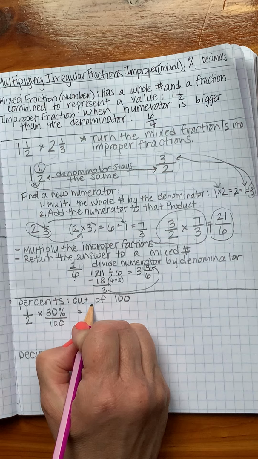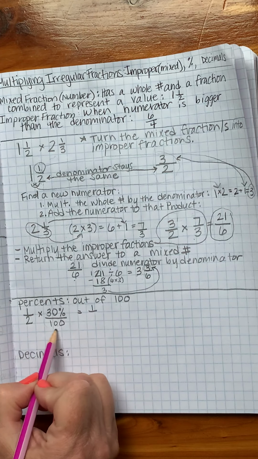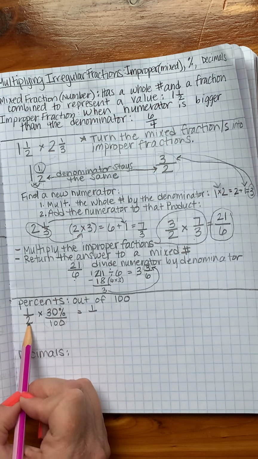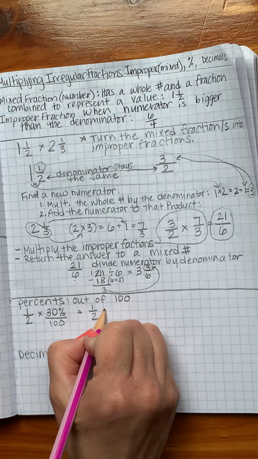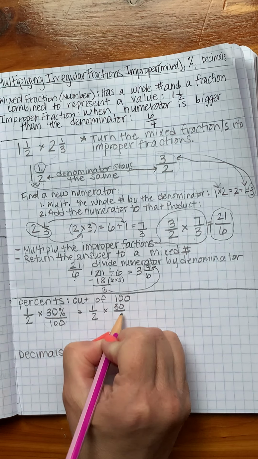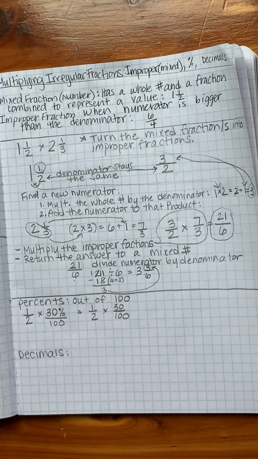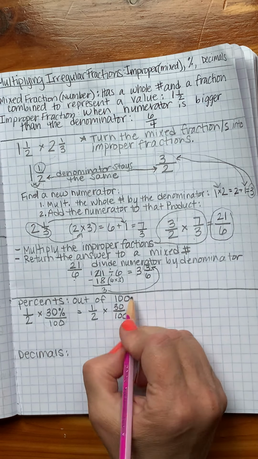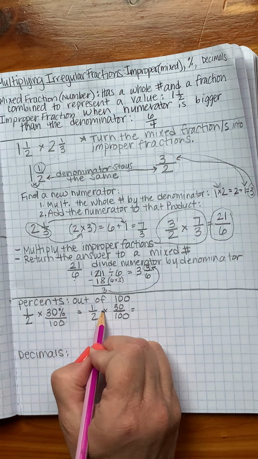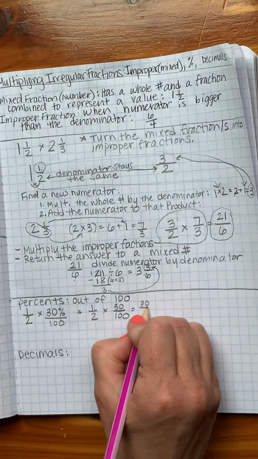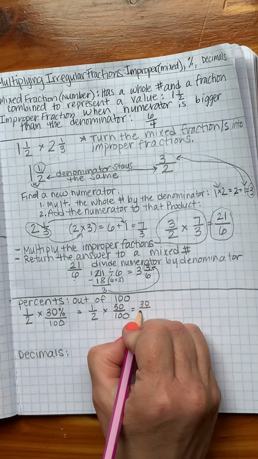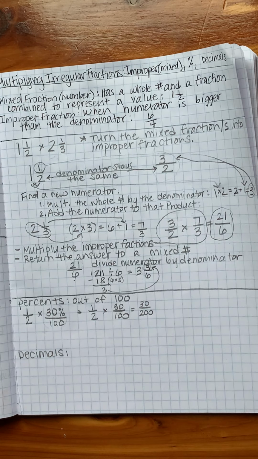So our example problem for this is going to be 1/2 times 30%. Okay? So I'm going to focus on this 30% here first. 30% really means out of 100. Okay? So 30% means 30 out of 100. So that looks like a fraction to me, doesn't it? So if I take 1/2 times 30 out of 100, I have a fraction times a fraction, and I can multiply straight across. Okay? So 1 times 30 is 30. 2 times 100 is 200. And now I have my answer, 30/200. Now, I'm going to reduce that fraction because that's a big fraction.